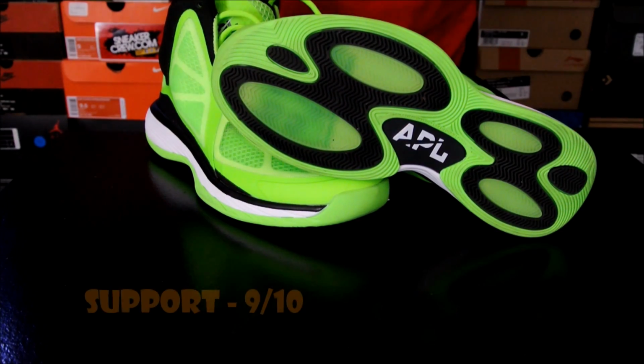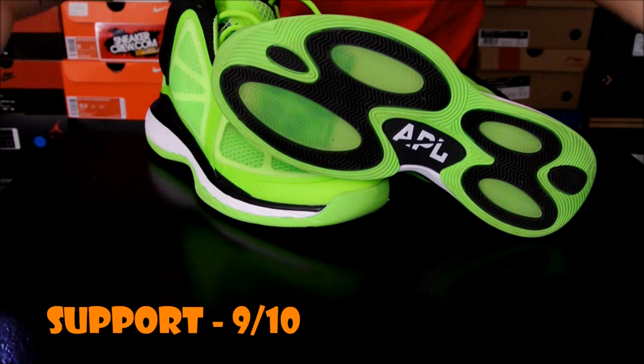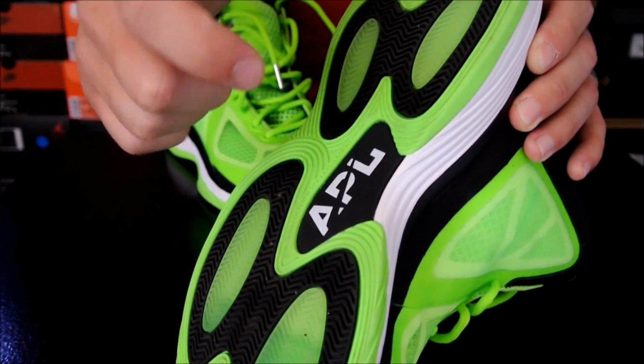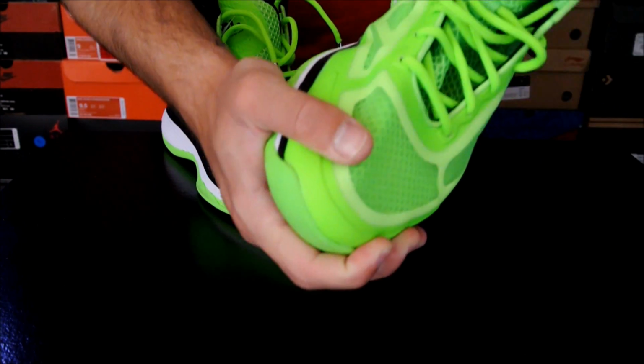The support is basically coming from all of that fit along the upper and the materials themselves. In my opinion, it does perfectly fine. No issues whatsoever. You also have a shank plate right here at the bottom. That's for torsional support, and it does a really good job of that as well.